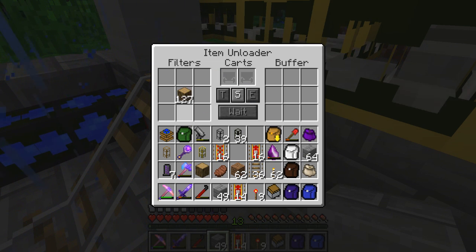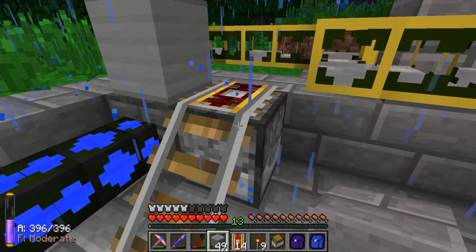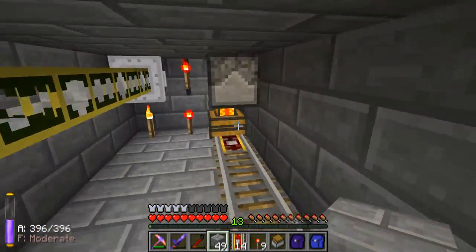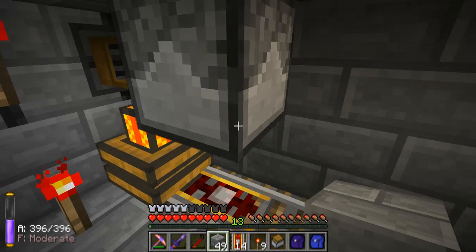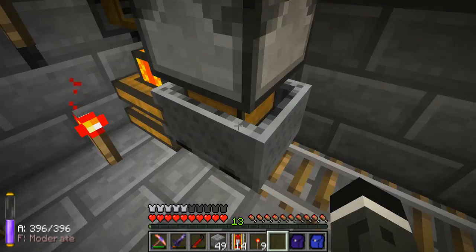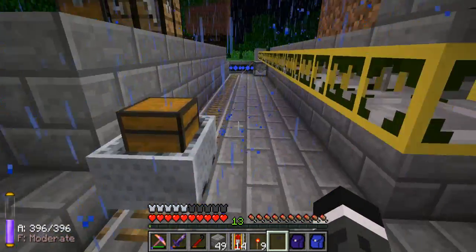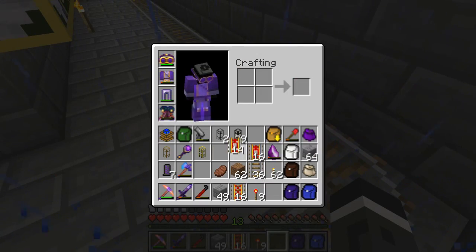And sure. That'll work. Now down here, I want it to only load wood. I want to stock wood here as well. 127. We'll put the cart in. And watch it load up and send it off. And fail. Because I need to put my boosters in.